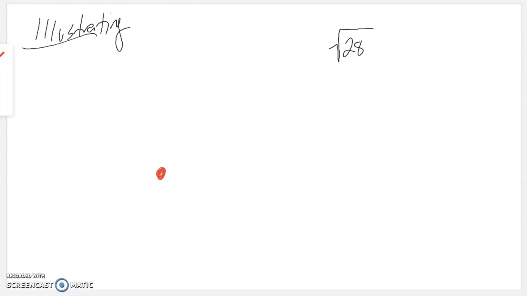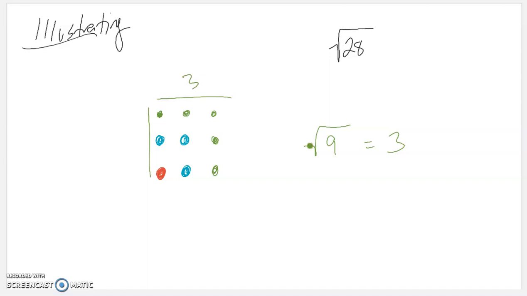So the next perfect square is 4. If I change this to make a square out of 4, I can use this visual to show me that the square root of 4 is 2, because the length of each side is 2. And the next perfect square is 9, so I'm going to change colors again. If I add like this, now I can see the square root of 9 is 3, because this has an area of 9, and each side of the square is 3.